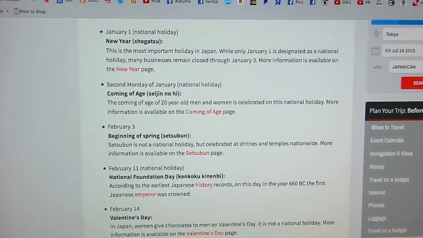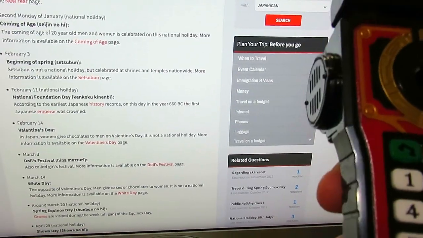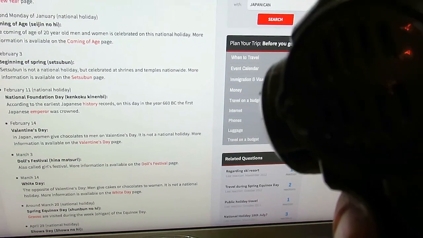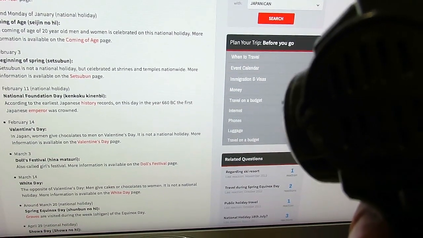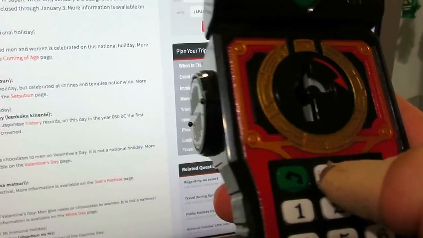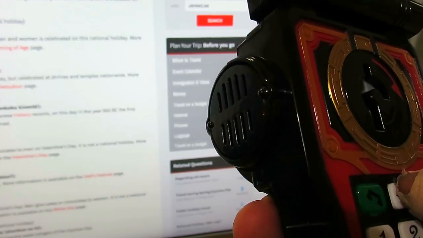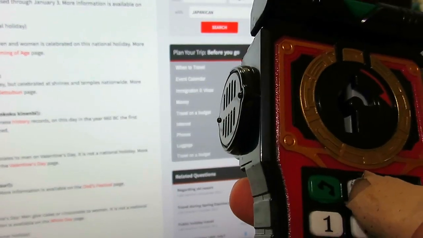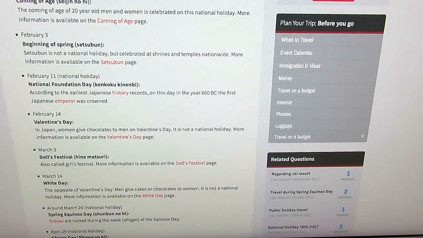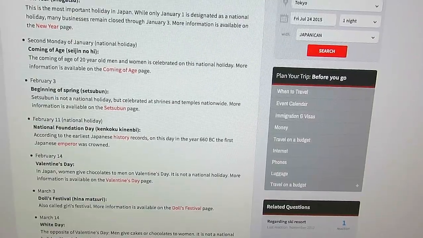I'm actually looking up Japanese holidays and I'm finding some more codes in here. I've read the instructions and it doesn't give you any of these. I think that's the beginning of spring. How about... It does Valentine's Day. How about March 14th, White Day? Never heard of that. It's the opposite of Valentine's Day. Men give cakes or chocolates to women. Wait, how's that the opposite? Oh, in Japan, women give chocolates to men on Valentine's Day.